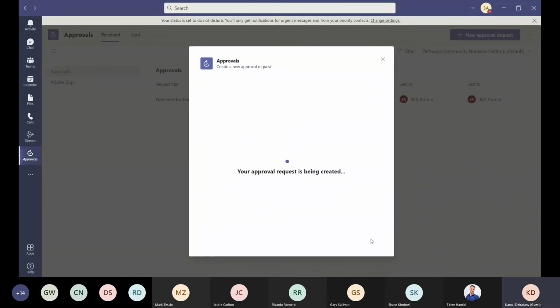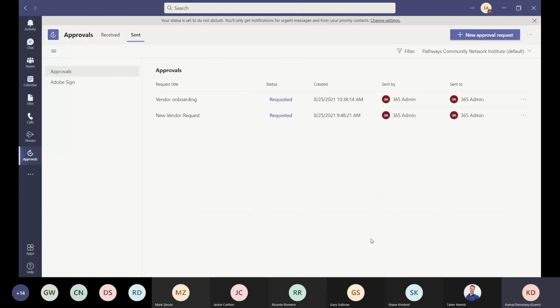That will do the same thing. In the chat, I'll get an approval message. You can get a lot more advanced than this by connecting it to Power Automate. If you use Power Platform, you can connect approval requests from email. So you get an email from a specific vendor or company. You want to approve that request. You can say every time I get this type of email from someone, then send an approval to XYZ or send an approval to the manager. All of that can be done through Power Automate and connected through the approvals app in Teams.